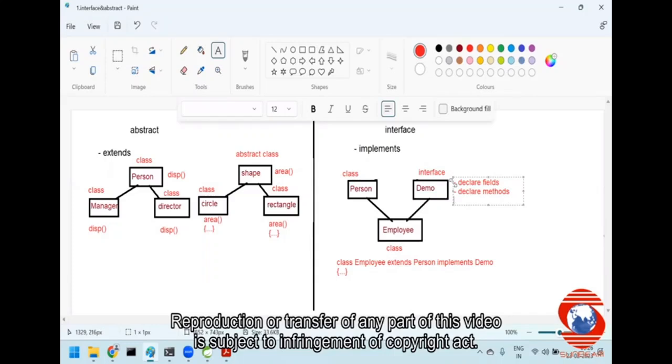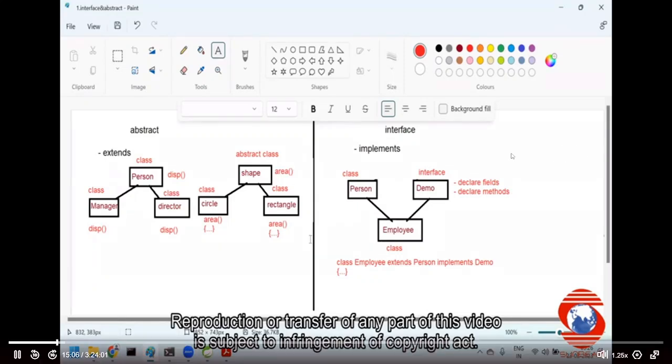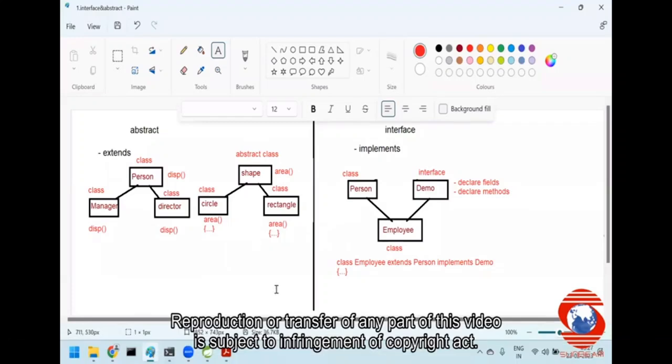So, is it exactly the same as your abstract class? Answer is yes. Abstract class can also consist of method declarations. Interface also consists of method declarations. But when I'm saying abstract class, I have to 100% go for the extends keyword. But if I do not have the option to go for extension, I have to go for interface. Are you okay? Have you understood?